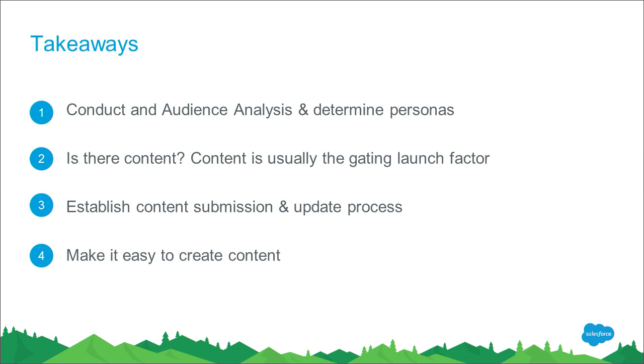So, takeaways. I've described an enterprise-level system, but that doesn't prevent you from just looking at your database as you're doing your retention analysis to see who your audiences are, because even basic segmentation, from, as we found, enterprise to small business, you can actually give them slightly different content and get an increase in engagement. Content was probably our biggest challenge, to be honest with you, so check to see if there's content available, and if not, then work with your product folks and your web folks to get some content.